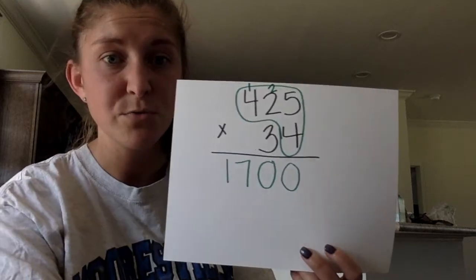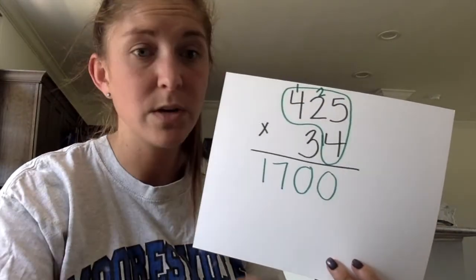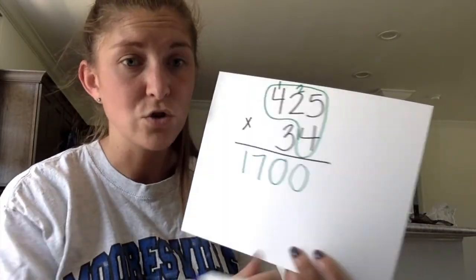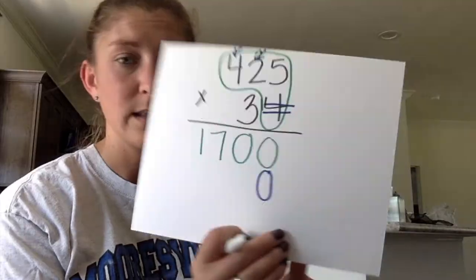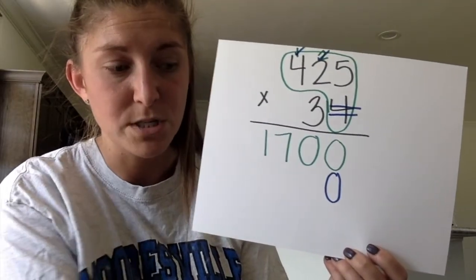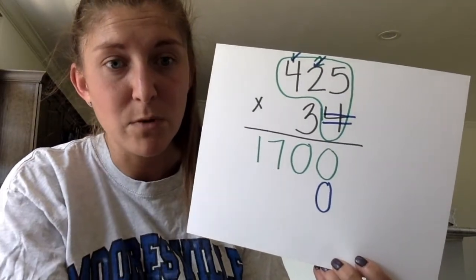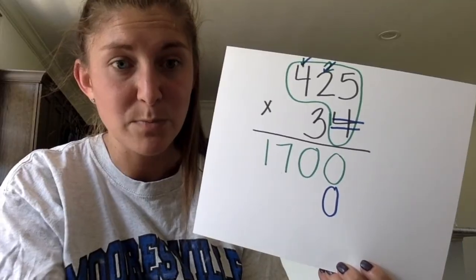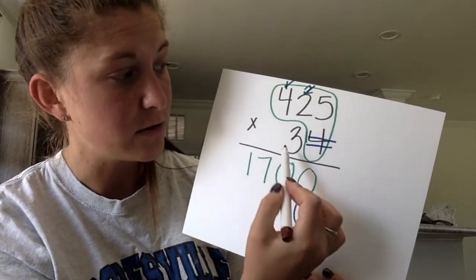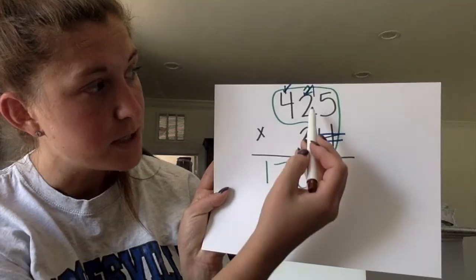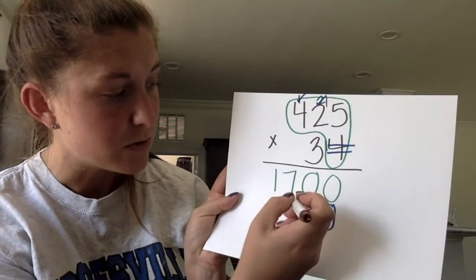Now, I'm finished with the digit in my ones column, so here's where I have to draw a collar around my 4, check off my numbers, and lay my turtle egg there, which is a 0. Now I'm ready to multiply by my digit in the tens place, which is my 3. So I have to look first, 3 times 5, that's 15. I put my 5 down, I carry my 1 up. Then I have 3 times 2, which is 6, plus 1 is 7.